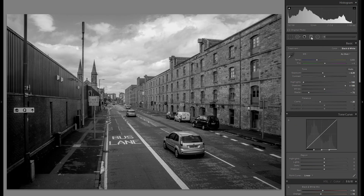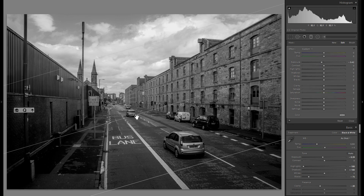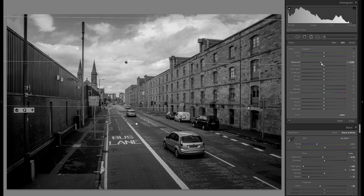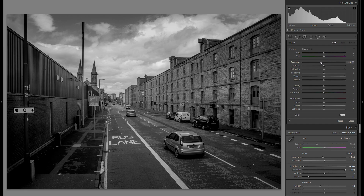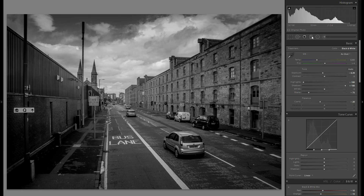Then I'm gonna go up and grab a graduated filter with some minus exposure, drag one over the foreground so just that foreground gets a little bit darker, and creates differentiation in the lighting that way. I'm also gonna grab another one for the sky, just like this, and also increase the minus exposure. And why not even grab another one just for the very top of the sky right here, and make this even darker, so we really have a nice framing of the whole picture.